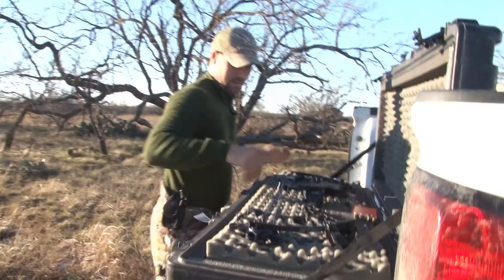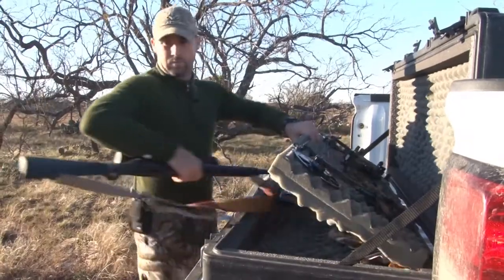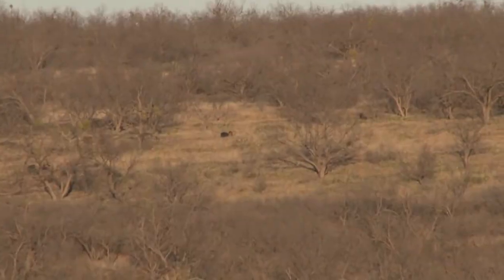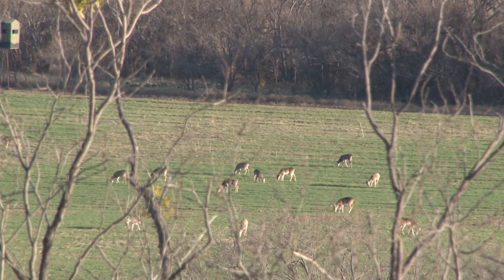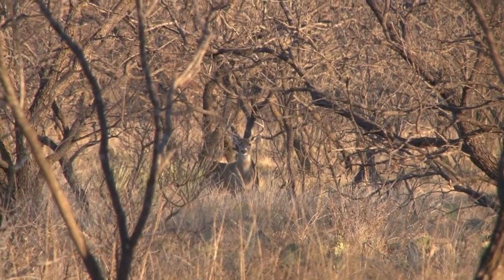Talking to Mike before I got there, he highly recommended bringing both weapons. I have the rifle and bow in tow. One thing he kept beating on was his management practices. He's got hogs running around. He's got does running around. We've got management bucks running around. If it gives us the time and we can get on one, we're going to try to get it done.